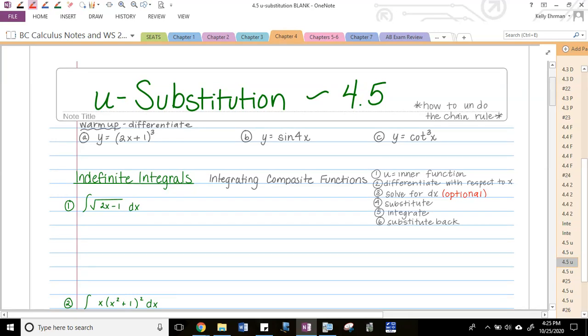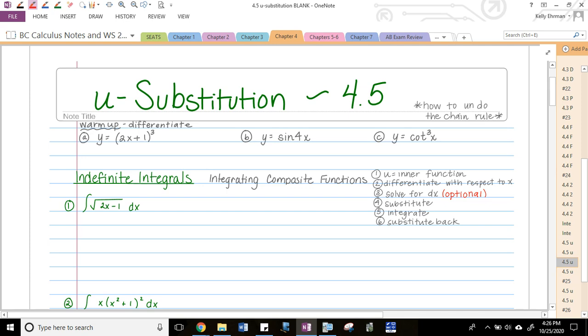Now we're going to talk about U substitution, or U sub. We kind of groaned about this a couple of weeks ago in class, but just like we have a chain rule for derivatives, we basically have a chain rule for integrals. Or another way to think of this is how to undo that chain rule that you did with derivatives. If you're taking the integral, you're trying to undo a derivative, so how do you undo the chain rule?